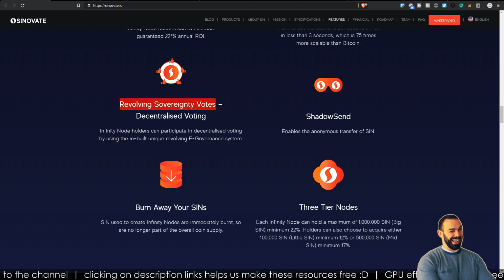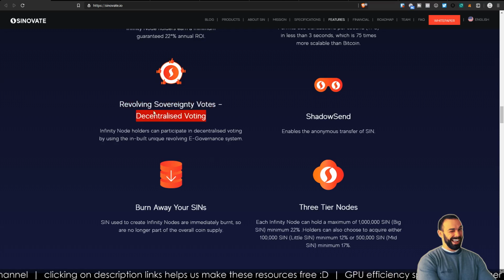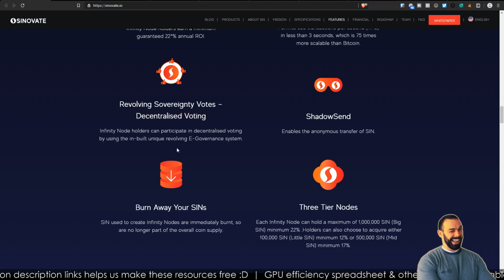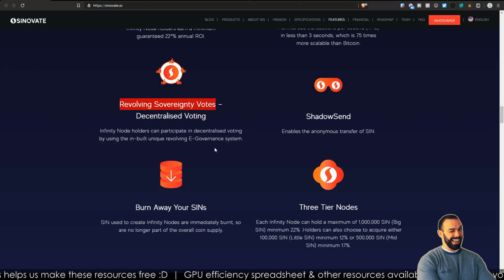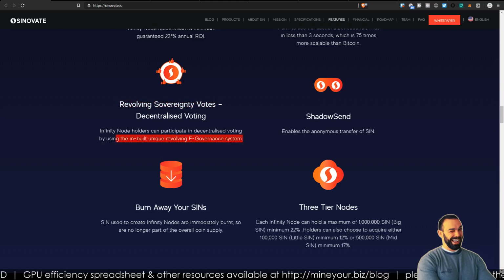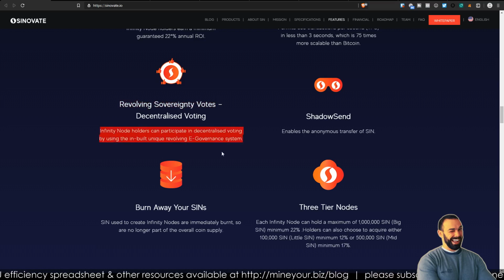I won't make too much commentary here other than to say I am often concerned about decentralized voting systems or on-chain governance with blockchain projects because it's so easy to game with a weighted stake. So if they're talking about revolving sovereignty, meaning there may be a changing of the guard, not just the people who are the whales, right, making all the decisions, then perhaps this is a better way forward for on-chain governance. I'm a little bit concerned by projects where having the biggest bag makes you the loudest voice. I think that's a mistake most of the time.